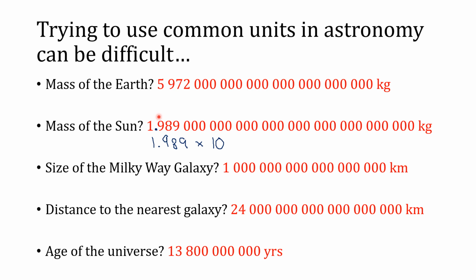So if we go through and count them, we've got 1, 2, 3, 4, 5, 6, 7, 8, 9, 10, 11, 12, 13, 14, 15, 16, 17, 18, 21, 24, 27, 30. So we've got 30 digits after the decimal point. So our exponent right here is a 30, in kilograms. And that is the mass of the sun. It's exactly the same number as the really long number you can see right here, but of course getting rid of that decimal point because that decimal point shouldn't actually be there.